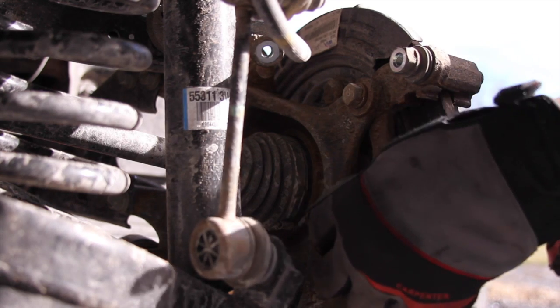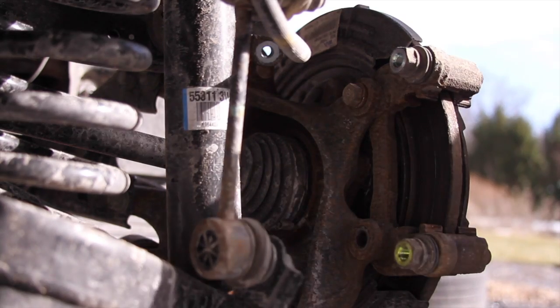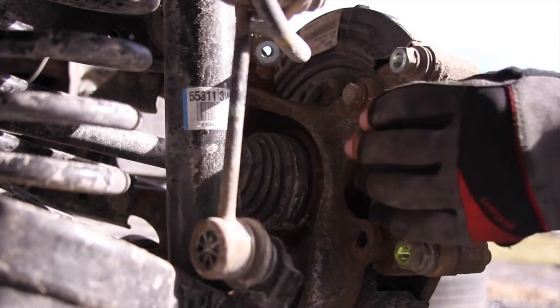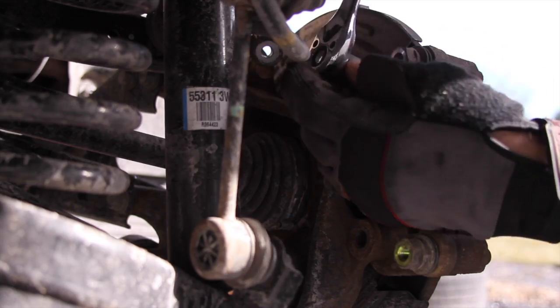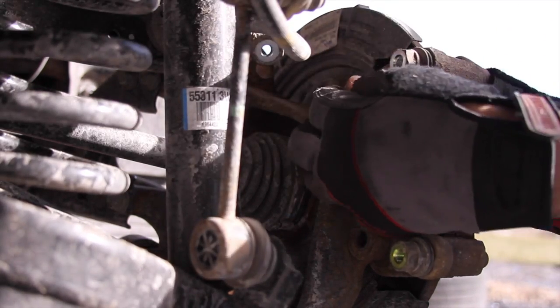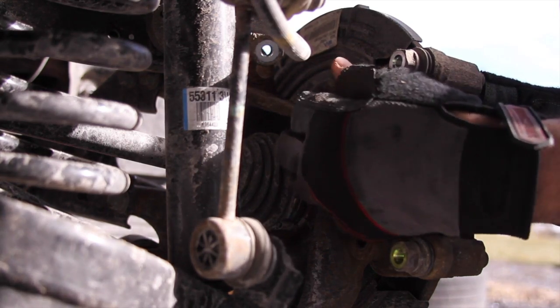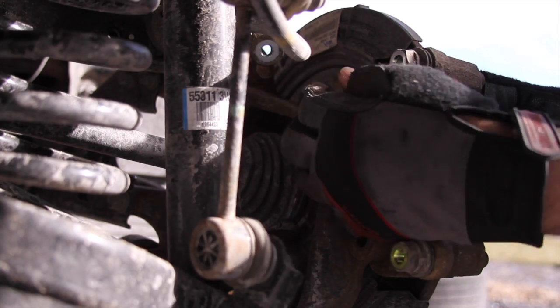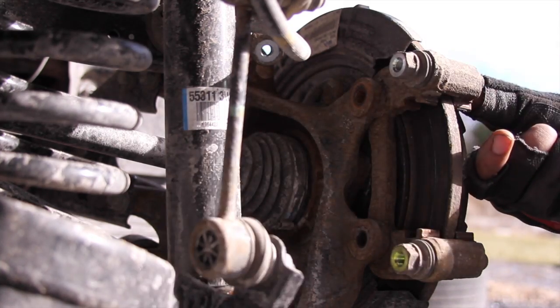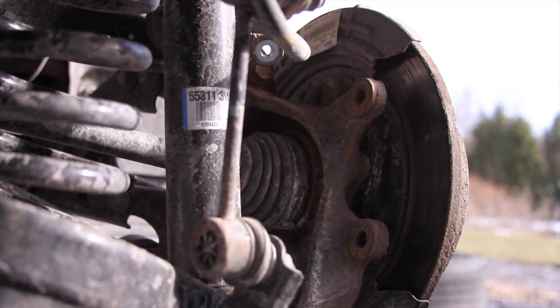These have washers on them. You don't want to lose those. They're locking washers. Don't lose them. Even though they're 14mm, they are still different from the caliper bracket bolts. So there. Now the mount's off. Let's move you to the front.